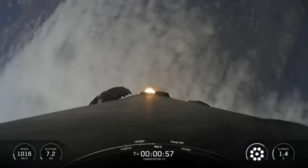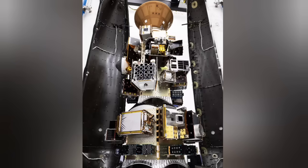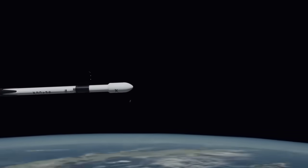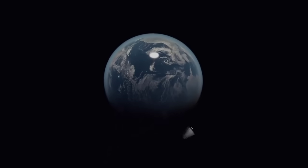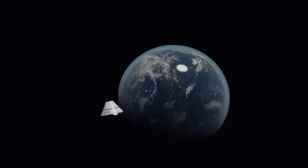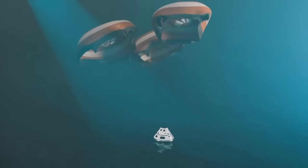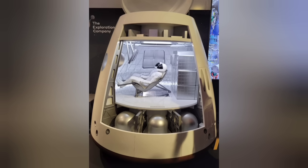I've just read the first several sentences of this Space.com article about the Transporter 14 mission, and no mention whatsoever was made about arguably the most important cargo on board — unless you want to count this thing as being a re-entry capsule, which technically it is, but it's actually a spacecraft. This mission marks an enormous step forward for European spaceflight. And not only that, the exploration company Nix, which had a very impressive, although not perfect, first test flight, has the potential to land human beings on the moon with proper investment — a human landing system that doesn't require refueling, doesn't require multiple launches. All of this and more, coming at you on The Angry Astronaut, right now.